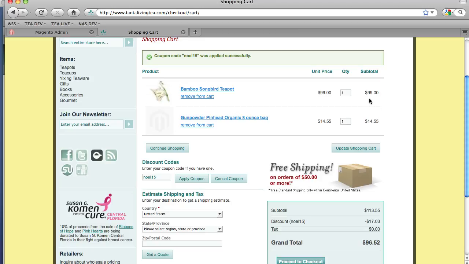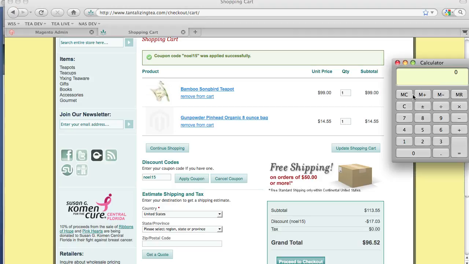So if I were to figure this, again, it takes the discount on this item and rounds it if necessary, and it'll take the discount on this item and round it and then add those two numbers, as opposed to just taking 15% off the subtotal. So to test that, I do 99 times 0.15 is 14.85.